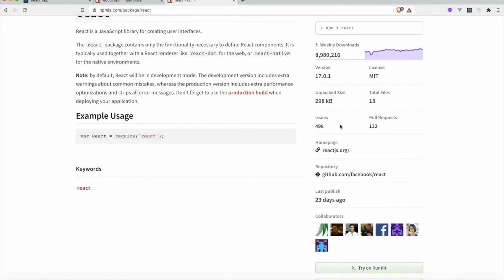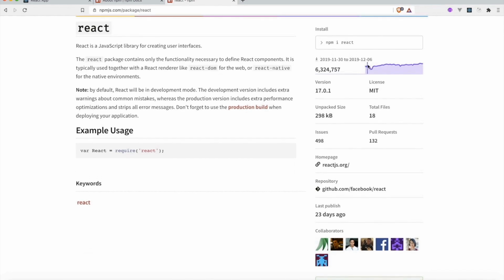There is some information on the right side as well about some statistics, about versions, about the size, and about the number of issues pending, and about pull requests, and about the home page, and about the repository in GitHub. So if we want to learn more about React, we can either go to the home page or we can go to the GitHub repository from here.